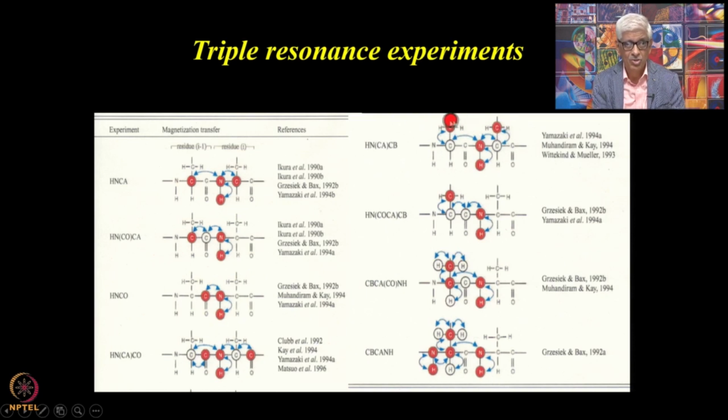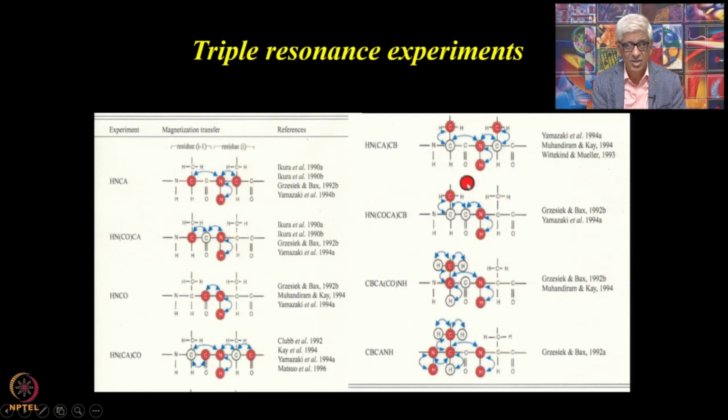From the beta protons we come to this C alpha here, and then from the C alpha we transfer to the nitrogen, from the nitrogen we transfer to the amide proton and we detect the signals here. Therefore what are the signals we detect here? We detect C betas, the nitrogens and the amide protons. We finally detect the signal. Always notice we detect the signal on the amide, we do not detect the signal anywhere else, because the amide protons are very distinct and we can easily identify those.